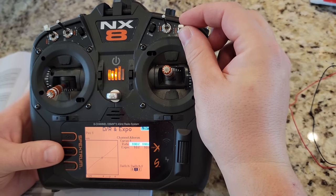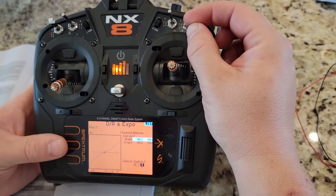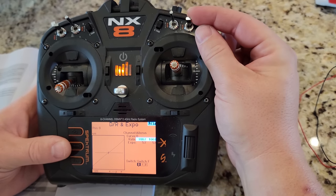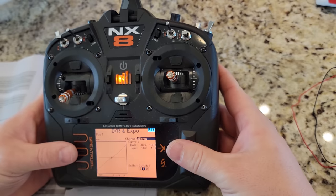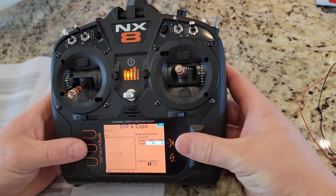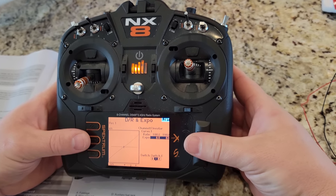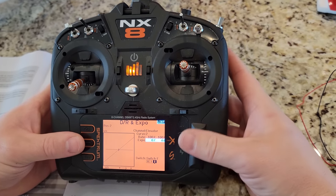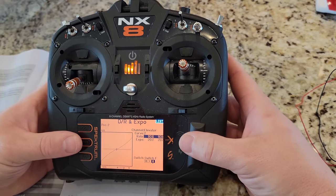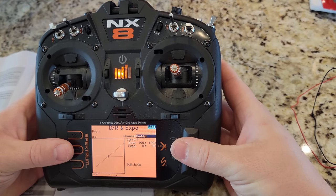Ailerons, that's where we start. That's where we go if we don't have enough expo, if it's too touchy. That's where we go if it's not touchy enough, okay? And then we just do that on all three of the control channels, and it makes it really nice because we have an out. In aviation, you're always working on margins and safety margins and outs. You always want to have enough of an escape path to land the plane and save your life, or save the plane if you can.